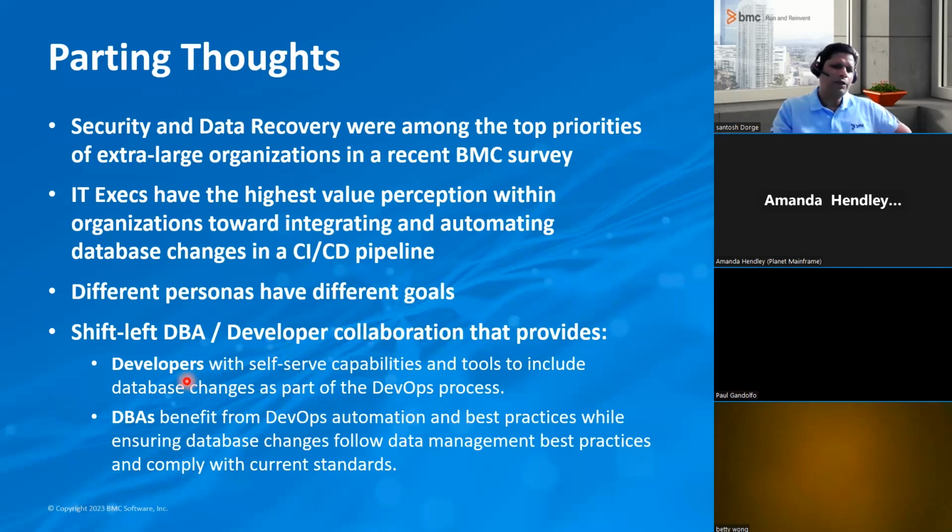Developers, be they mainframe developers or open systems developers, with self-service capabilities and tools to include database changes as part of the DevOps process. They themselves can identify the problems occurring in different address spaces for their own testing. And then DBAs can benefit from the DevOps automation and best practices while ensuring database changes follow data management best practices and comply with the current standards.